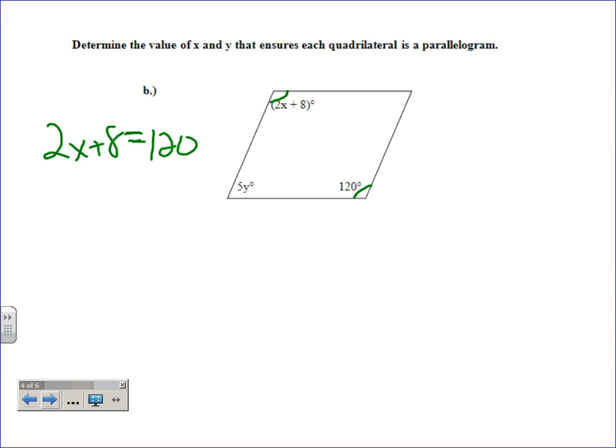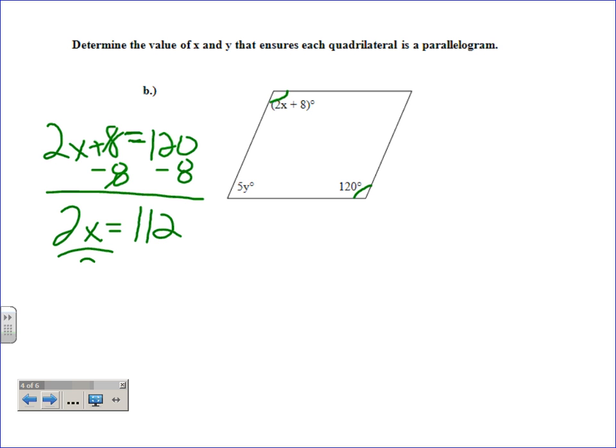Basically, let's start with the opposite angles being congruent. That was one of our justifications, correct? That both pairs of opposite angles are congruent. That's basically number 2. And so we can solve this. And so let's find out what this x value is. So 2x equals 112, right? Divide by 2. X is relatively large. Is that okay? Yeah, it doesn't matter how big x is, as long as when you substitute x back in, it makes everything true. It depends on what algebra you have there. And if I put 56 back in, yep, we do get 120.